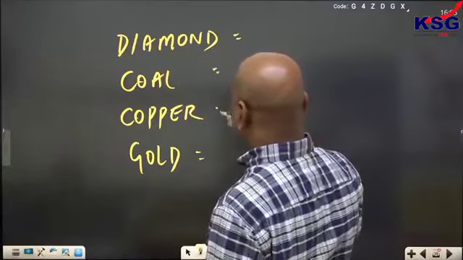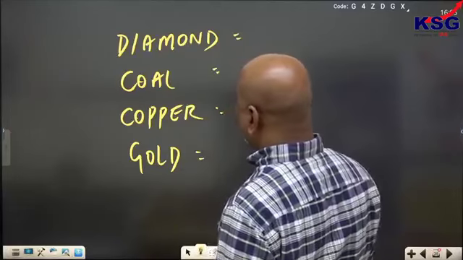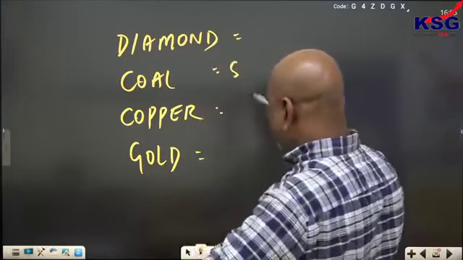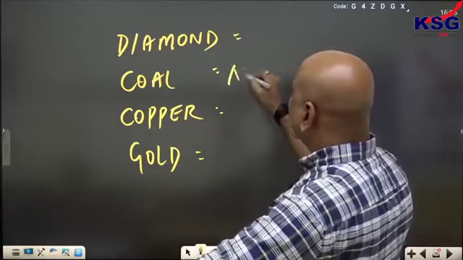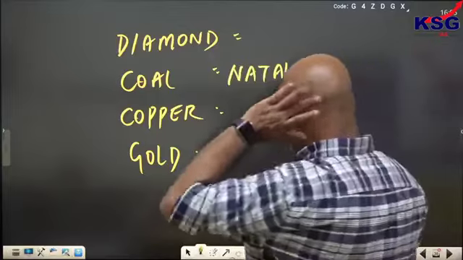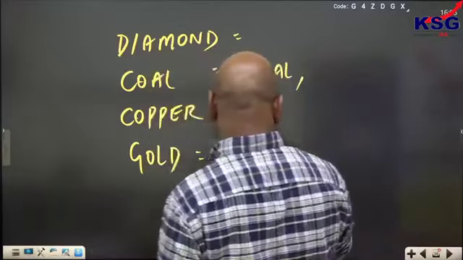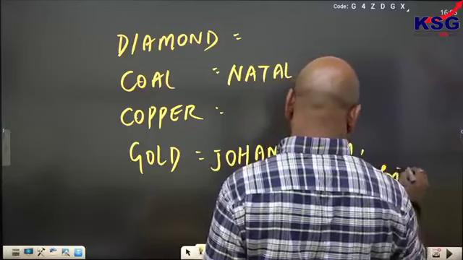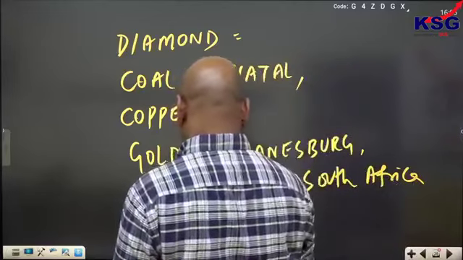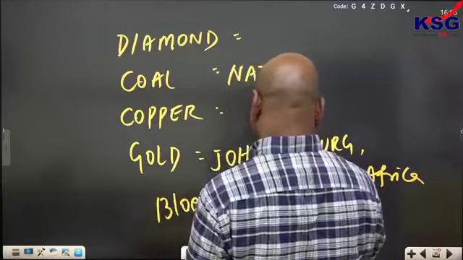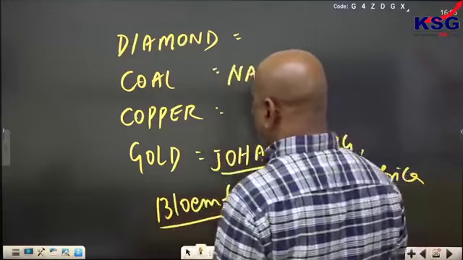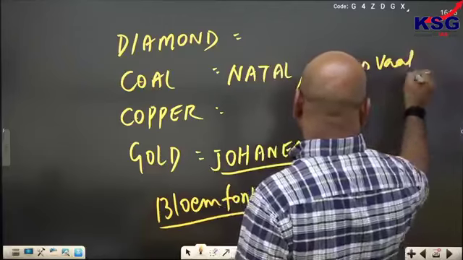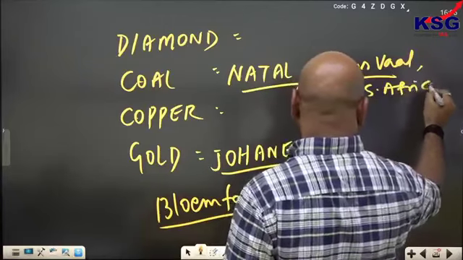डायमंड, गोल्ड साउथ अफ्रीका में मेनली है. कॉपर, मैंने I told you, copper mines are there. कोल साउथ अफ्रीका. द रीजन्स हियर, Natal regions, gold, Johannesburg in South Africa, Bloemfontein in South Africa, ये दोनों है गोल्ड के लिए, you know it. Natal and Transvaal of South Africa, ये भी आपका किसके लिए है, for coal.